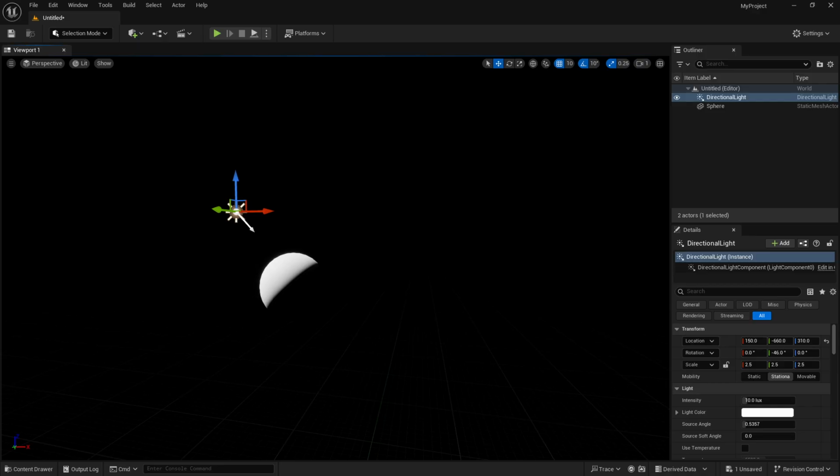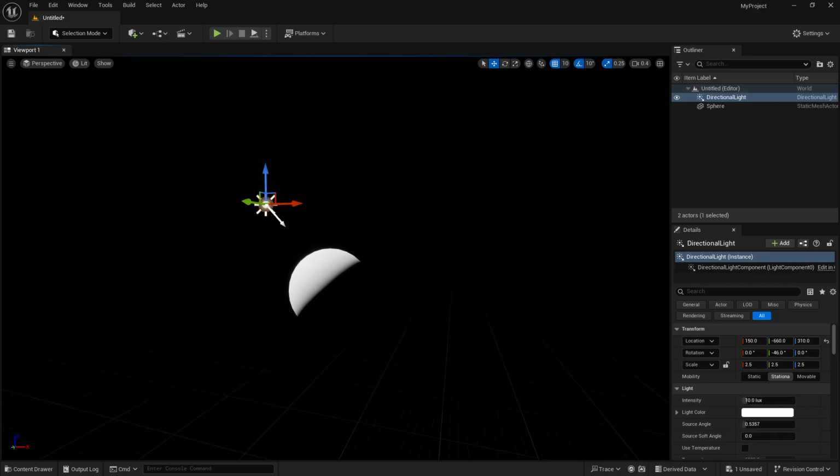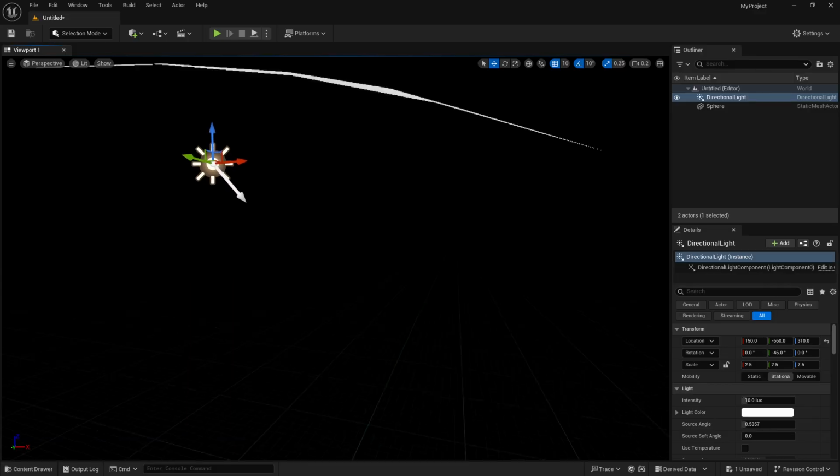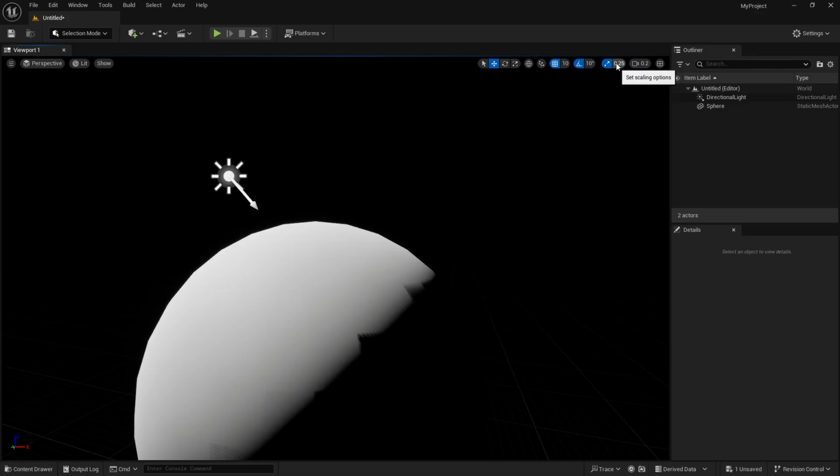I'm still holding the right mouse button. And if I zoom in and zoom out, I can change the speed at which I move with my WASD keys. This is reflected here in the top right under camera speed. So I can set this. I can also set my scaling options. If I snap to the grid, what the grid looks like, including the position of the grid.